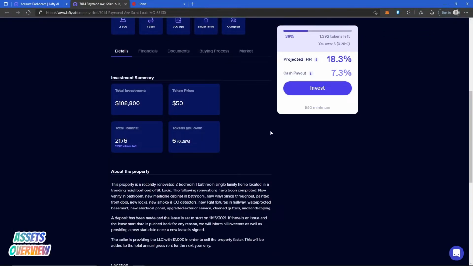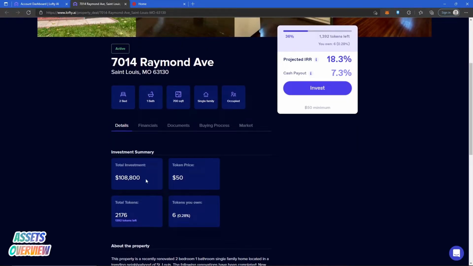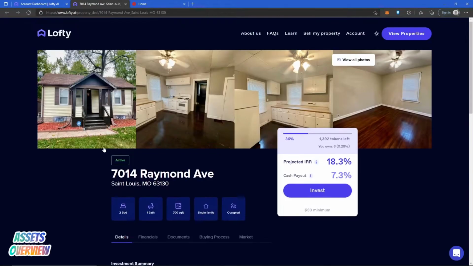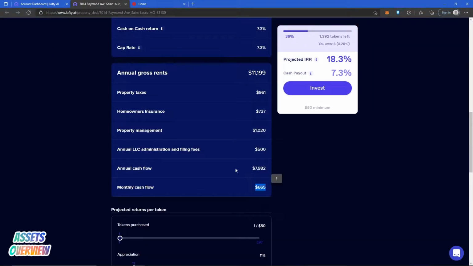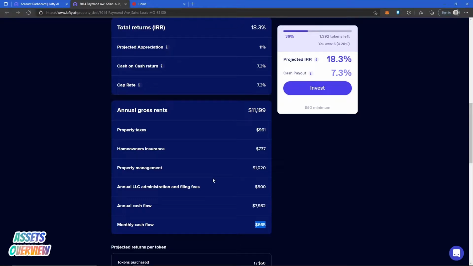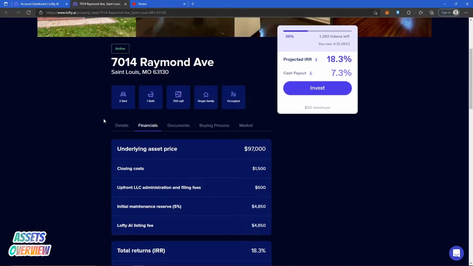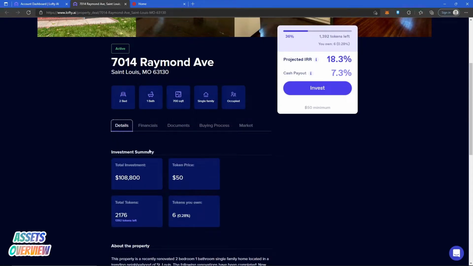So the ownership of this property is being sold and distributed on the blockchain in the form of these tokens over Algorand blockchain. What's nice about this is that somebody doesn't have to go and get a huge loan of $108,000 from the bank, or anything like that. They don't have to have the upfront capital to buy a house. So the monthly cash flow here is $665. You'd have to make a $108,000 investment to return $665 per month. So that's not exactly great, but a lot of people do this, and this is how you become a real estate tycoon. You accumulate. But tokenized property allows people to get in at a much lower rate. You can see $50. You can get in and start earning money with as little as $50.